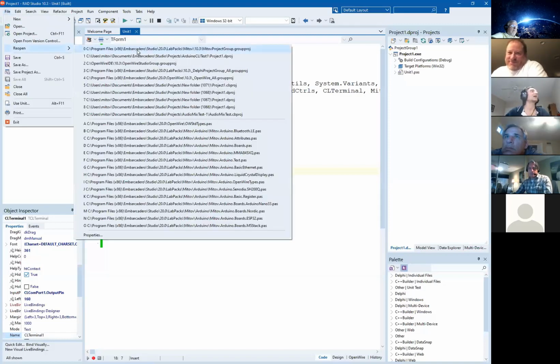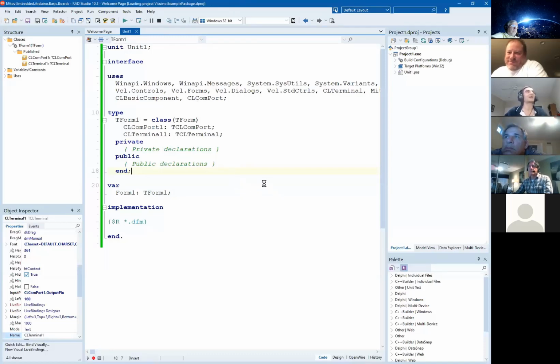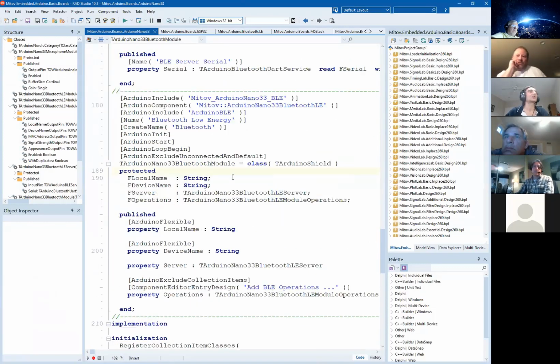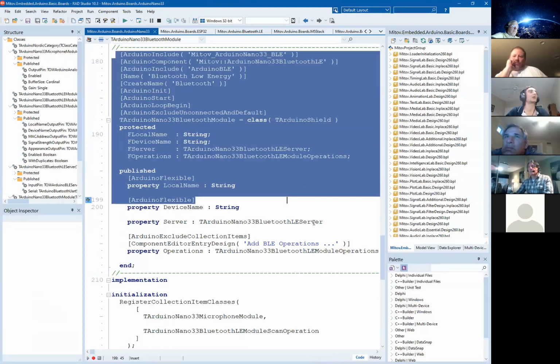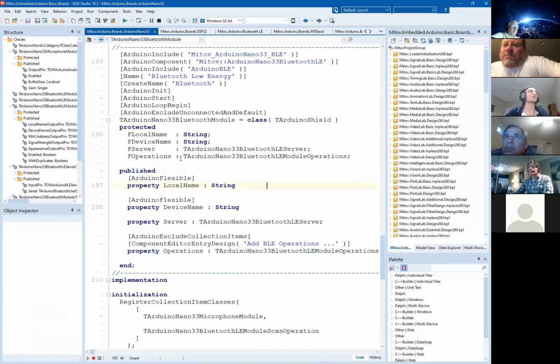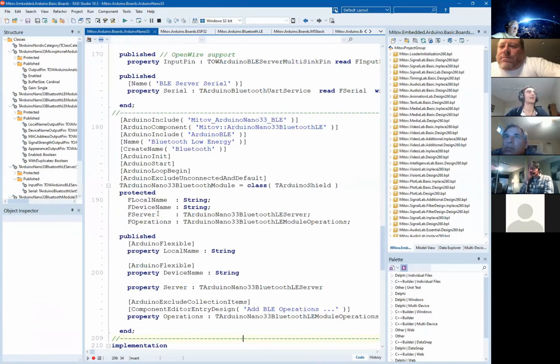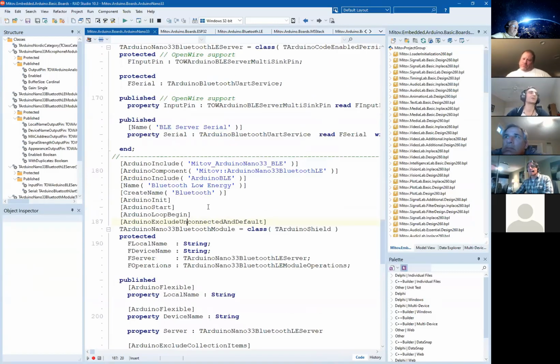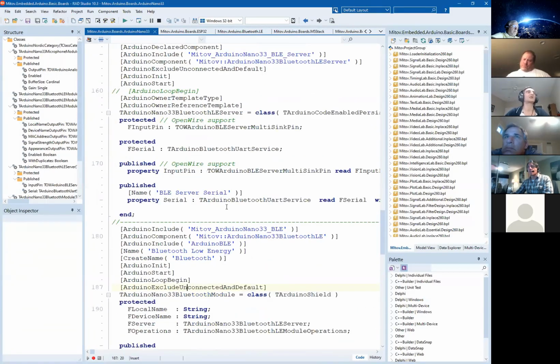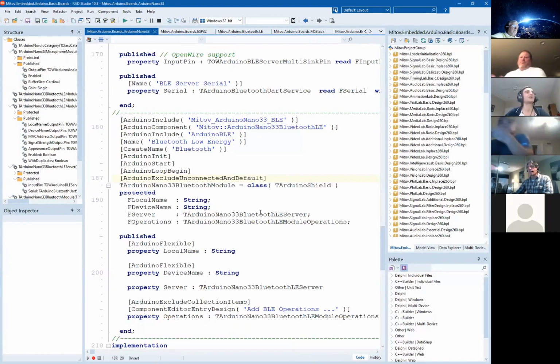Specifically, attribute-based programming was critical because the entire Visuino concept of component-based development and code generation model is based on attributes. And to keep everybody entertained, especially the people that like code more, I will briefly show you what I mean. So this is what I'm working on right at the moment. You can see that this particular component, well, this is actually a module, but the components are the same, has no code. There is not a single function. Everything is declarative, based on a variety of attributes that guide Visuino on how it will generate code. This type of programming, as far as I know, is available today only in Delphi and .NET. And .NET, being not that cross-platform centric and not quite native in terms of code generation, was obviously not the right choice for me. So I had no choice practically but to use Delphi for development.